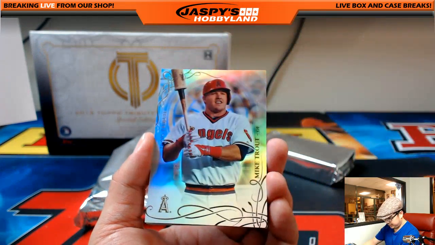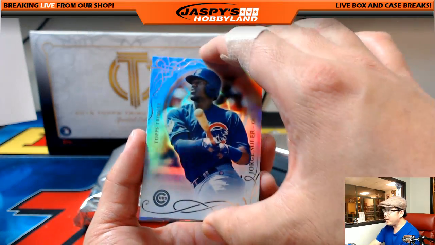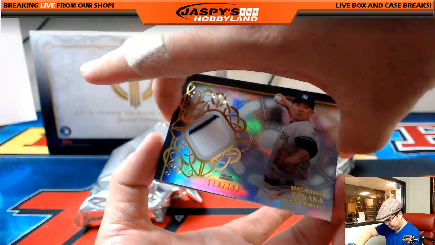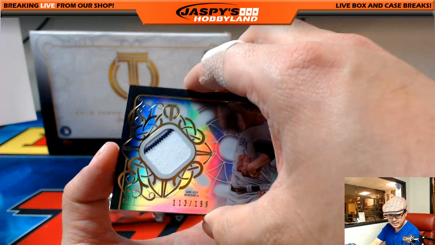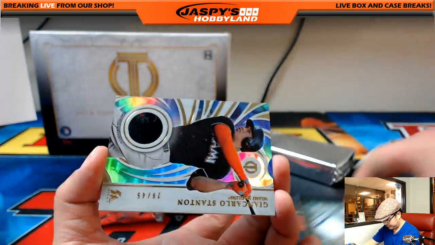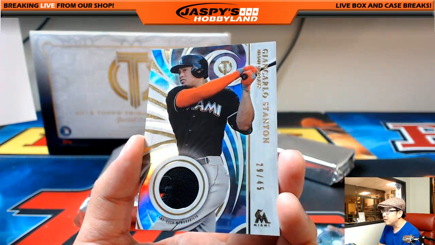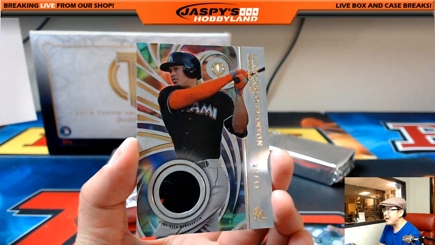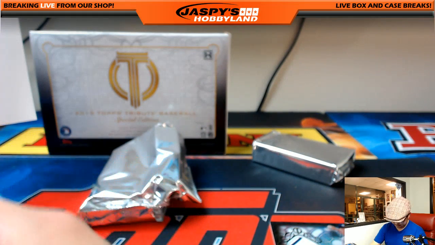All right, there's Miggy. There's Trouty. There's Franco-y and Soleri. And there's Masahiro Tanaka. Pinstripe patch, 113 out of 199. Yankees going to Kale. And Giancarlo Stanton. Nice patch in there. Part of the number, maybe? 29 out of 45 for the Miami Marlins. That goes to Devin.